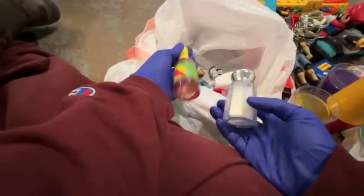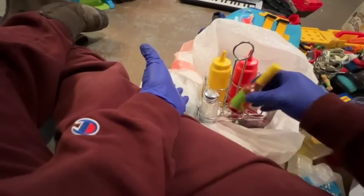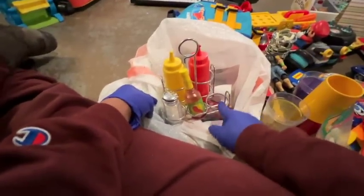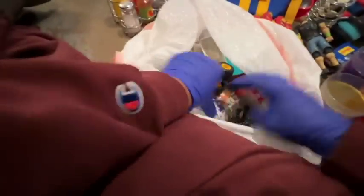You got that? And then we have the little salt. Okay. We got the little ketchup or the hot sauce. So that goes with this, you guys. Look. Here. It's too spicy. Okay, yeah. You don't have to use hot sauce. And I believe it's a pepper shaker here, but I don't see the pepper shaker anywhere. I mean, that's okay. Look, we got pretty much everything, okay? Oh, there it is. Look at that, you guys. The pepper shaker right there. Booyah. So it is complete, you guys.